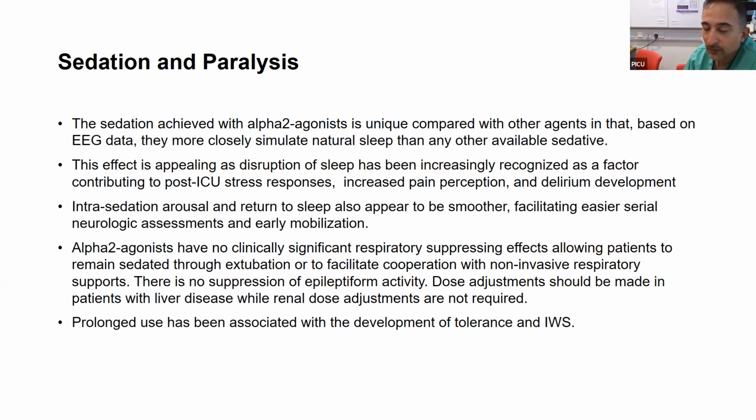However, almost paradoxically, although they're opiate sparing and can be used to treat some of the symptoms of withdrawal, there is a tolerance and a withdrawal syndrome associated with alpha-2 agonists. I have to say that I haven't seen very much of it, but certainly with prolonged use in adults, it's well described.